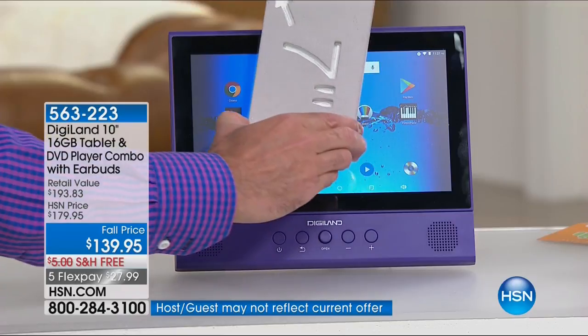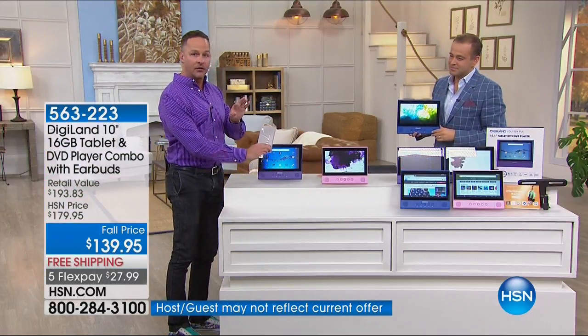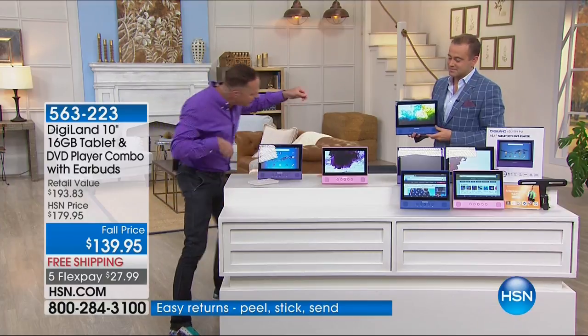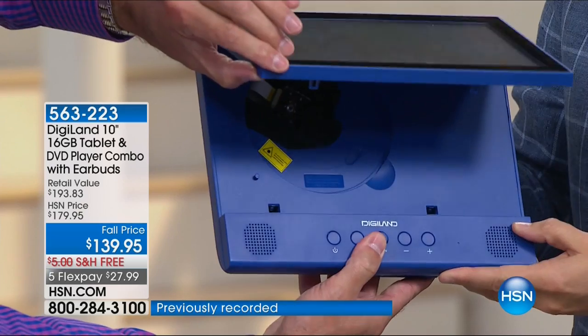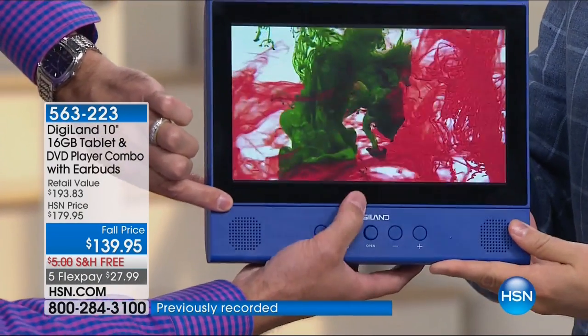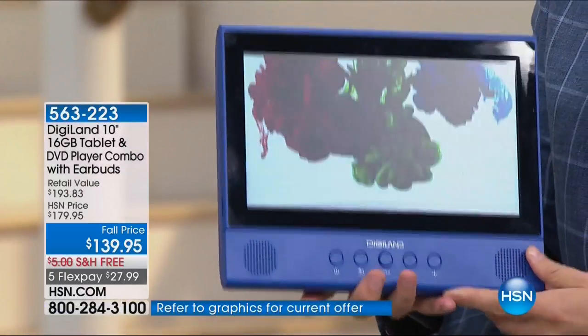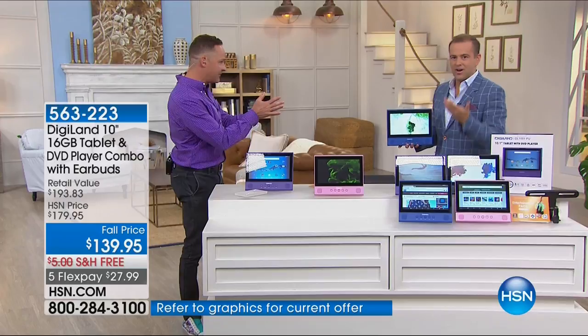Something I'll point out, the tablet that Adam's holding is not playing from an optical drive. There's no DVD. I don't think there's a DVD in here at all right now, but we can find out by going like that. Nope, look, there's no DVD in here. This video is just streaming video. So you can stream video, you can save video, you can download video, you can play back video in so many different ways here, but video is just the beginning. So you see already why they became so popular?